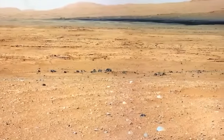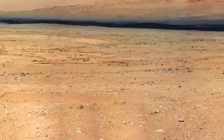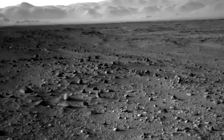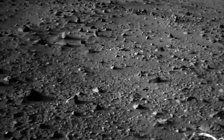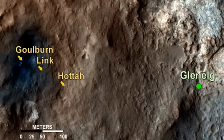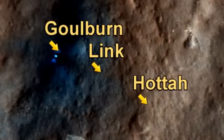We've now been on Mars for almost 2 months and we've been witnessing the amazing new vistas of the never-before-seen Gale landscape taken with our wonderful cameras. However, much of the science team have had their eyes and the rover's eyes firmly focused on the ground. On the drive from the Bradbury landing site to our current location, we have been analysing 3 really interesting outcrops that we have called Goulburn, Link and Hotter.